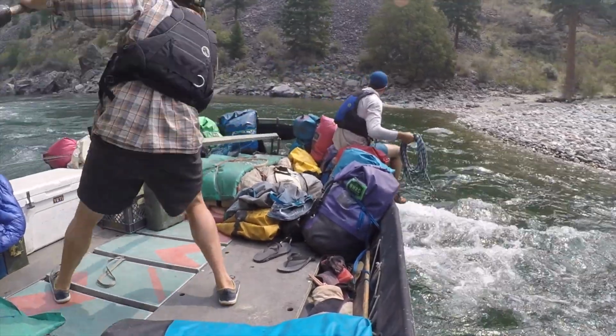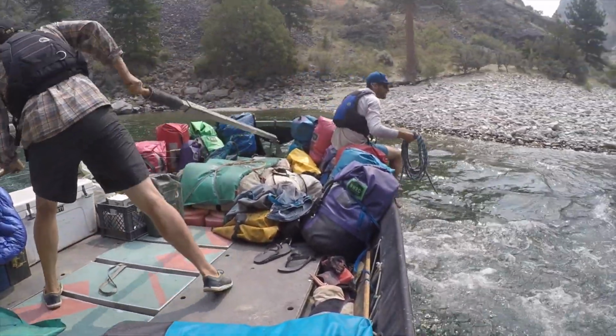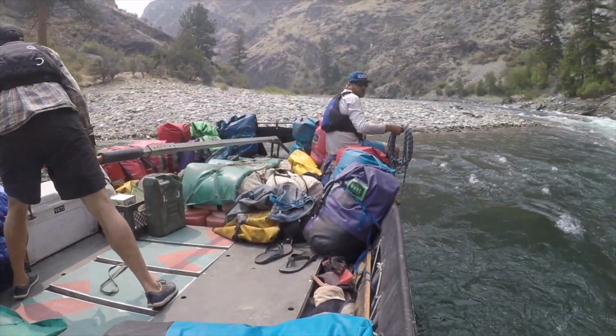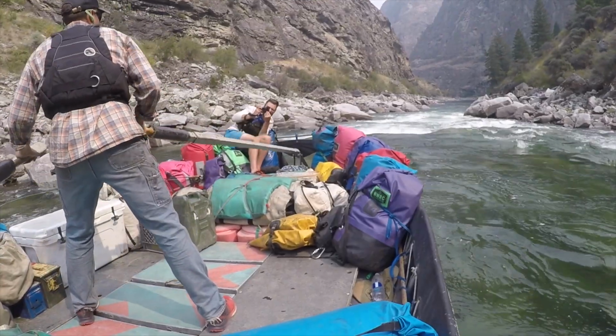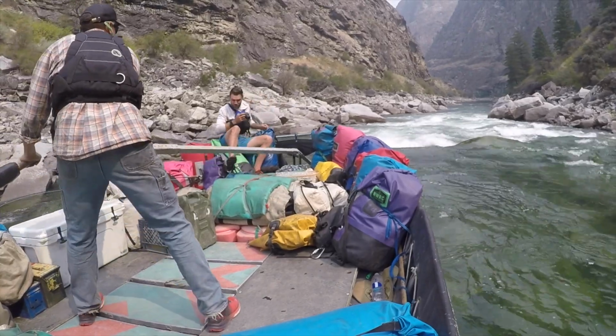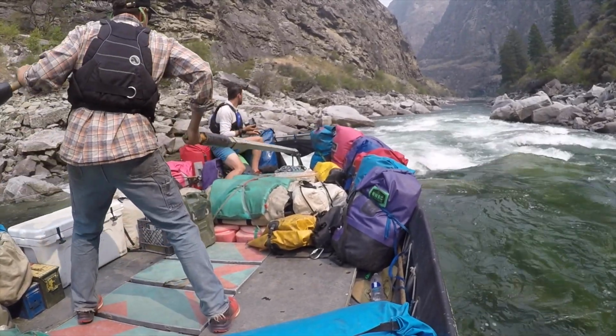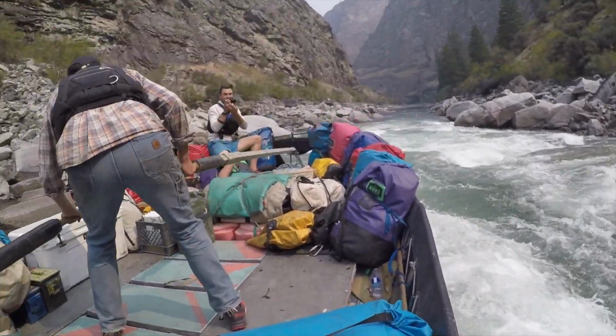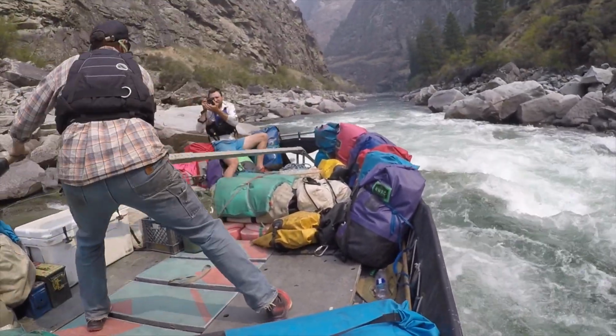So on the Middle Fork, they're used a lot because the river's continuous and it's not super hard. It's class 3, a little bit of class 4, so the boat can make it down these rapids, but there's current the entire way. They're not done as commonly on the main Salmon anymore because they move really slow in the flat parts. And they're really cool boats. You can put most of the camp gear on them. You can put everybody's dry bags on them. You can put a ton of stuff on them.